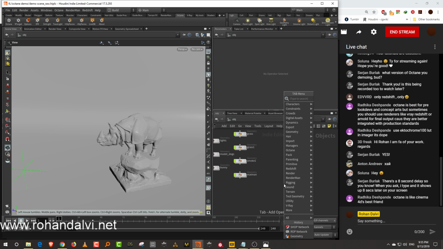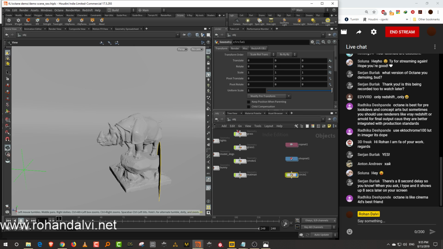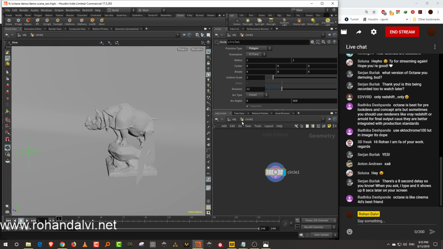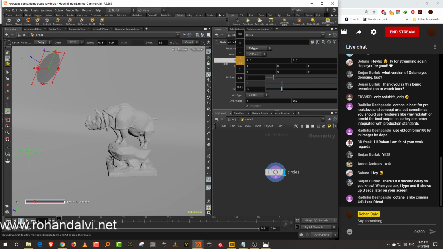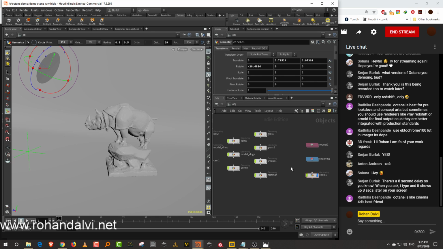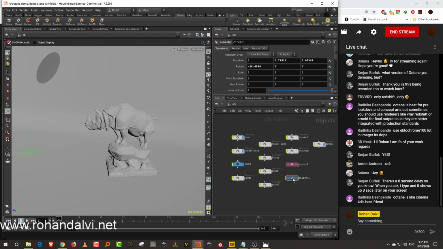Okay, so what we're going to do is I'm just going to take a circle, and here's something to remember. This will be a polygon, and let's just move it here, rotate it. I'll just make it slightly smaller. Now here's something you should remember: the techniques I'm showing here also apply if you are a Cinema 4D user. The material settings don't change. They may look different, but the parameters and settings are pretty much the same. So that won't change. Okay, so let's make a light material.